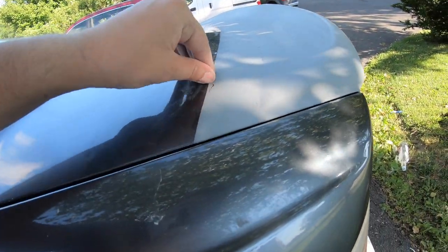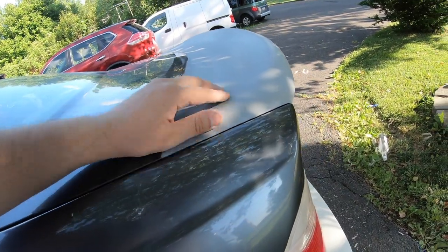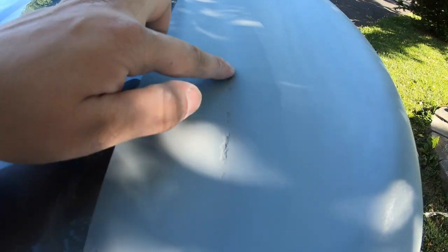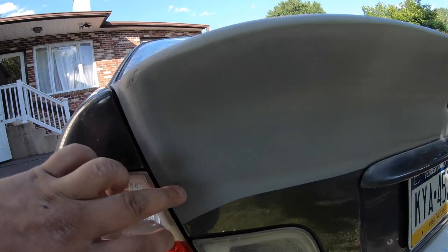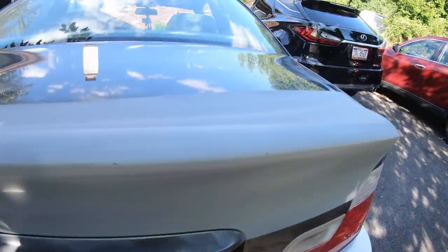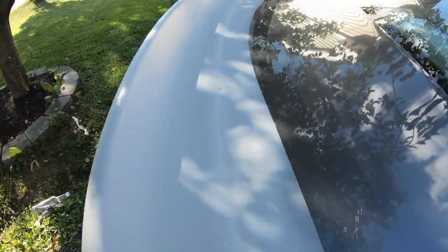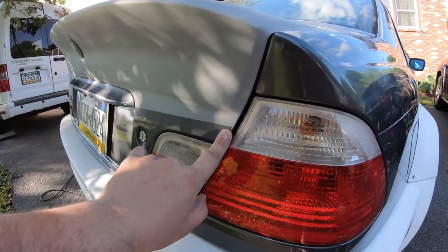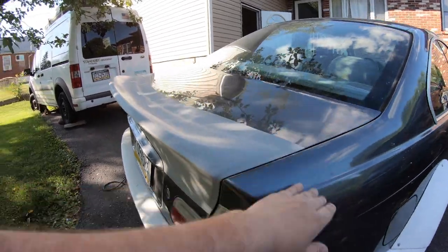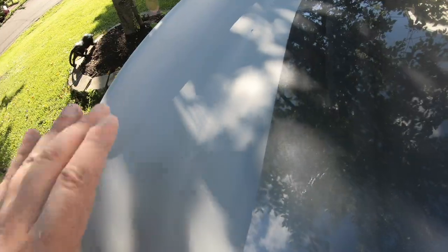This is where the primer is coming off — so it's not the actual Bondo. The Bondo is right here. These little spots that are missing — that was the Bondo, it was kind of cracking on me, so I guess I was having bubbles in it. But some spots were pretty good. Like the bottom right here was actually smooth. This side is still wet for some reason — it's not hardening. But most spots are really good. I kind of missed here with the primer — I just don't want it to rust. This is what it looks like so far and I'm really happy with it. It has a little bump still, but like I mentioned, there are a few pieces chipped here that I need to reapply Bondo.